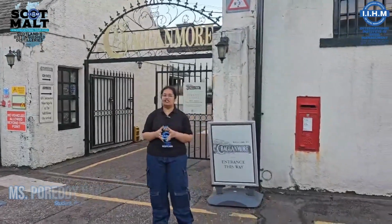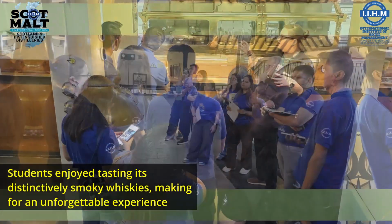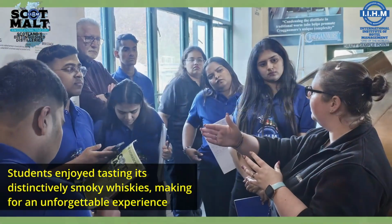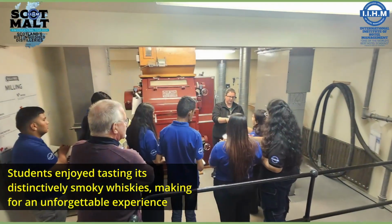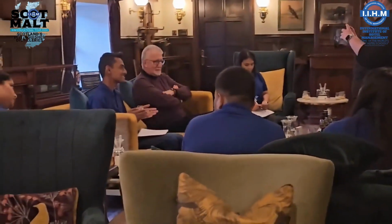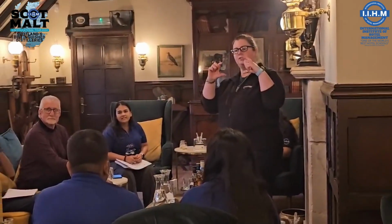And one thing, as I've mentioned before, they have smoky flavor in their whiskey, but they don't peat their malt, which is how you would normally get the smoke in the whiskey. They do it with the oak cask that they have. The smoky flavor comes from the cask and not from the peating of the malt. I think this is one of the unique experiences that we have, to see the traditional methods. And they source their water from the earth spring, which is nearby, and they have a railway line connecting, which has been discontinued now, but it was a unique experience and a great way to learn things.